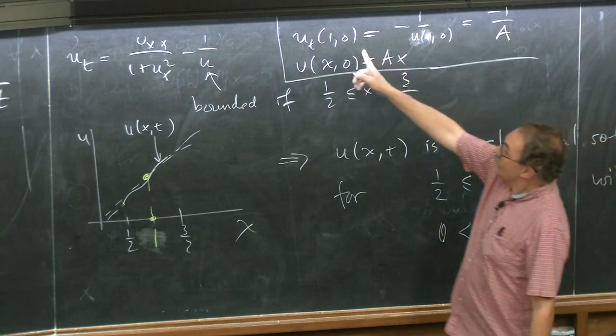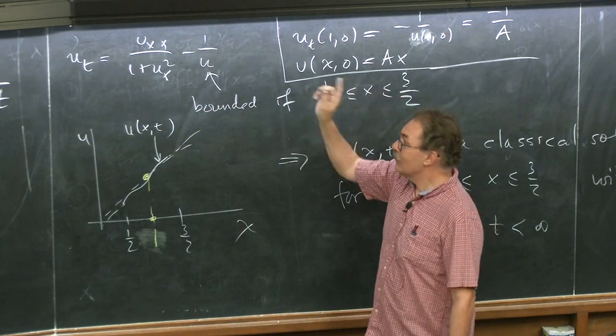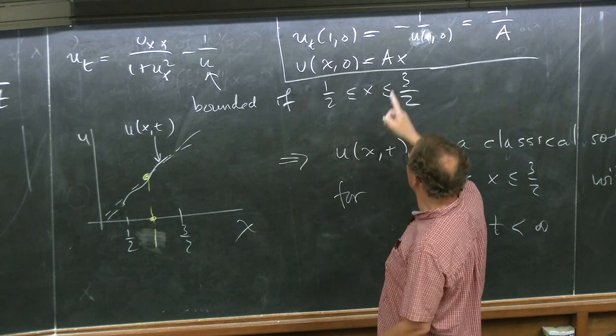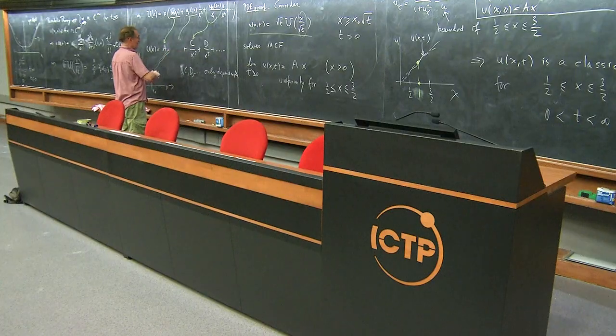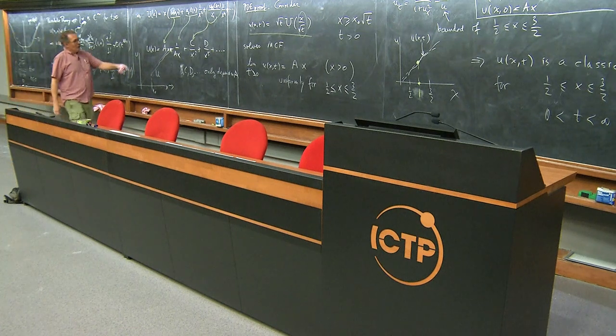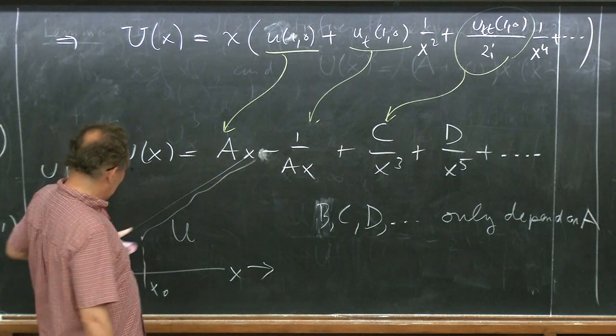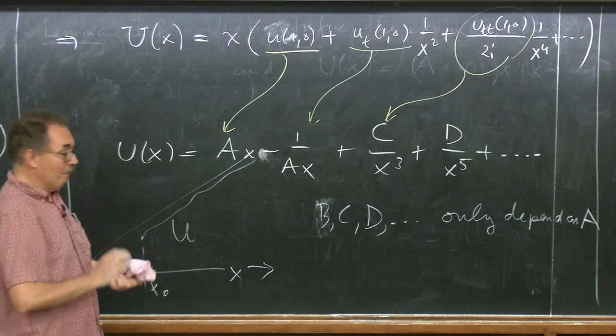If you want to get the second time derivative, differentiate this with respect to t, and just keep on computing. So using this, you can calculate all these time derivatives, and the only thing you need to know is this number a. In particular, the next term in this expansion, b, only depends on a, and it's minus 1 over a. And then c, d, the formulas are not very simple. They get complicated as you calculate more and more of them. What this shows is that all these expanders approach the cone concavely.